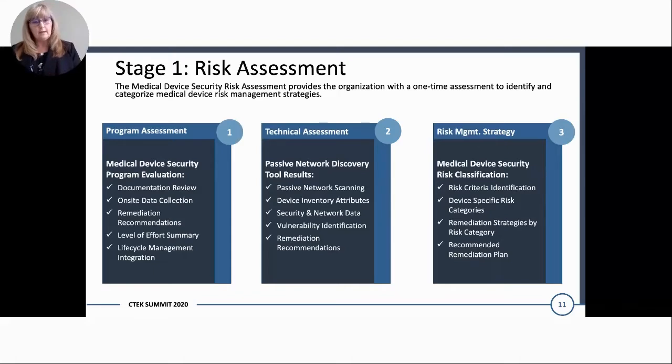The bonus to that is that typically when we run this scanner, we find 10 to 15% more devices than were in your standard CMMS database. And that's a big deal. Nobody even knew the devices were connected to your network or what they were doing until you run that scan.